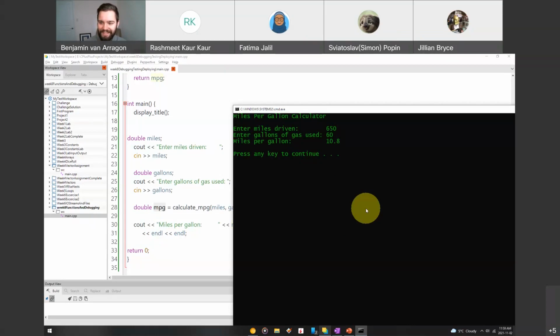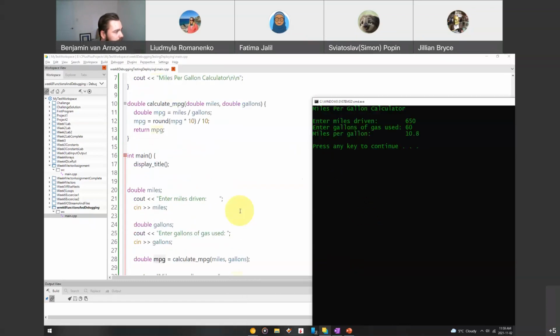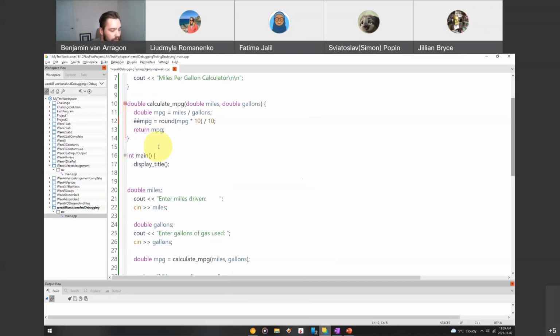Professor, if you could show why we need this line with round. If we comment this round out, will it be a different answer or no? Show the function, please. I don't remember the line number. I think it's line 12. Yes, if you comment this line. Oh, if I comment this out? Yeah. I think this is just really, we're using the round function. It's just formatting it so it looks nicer.